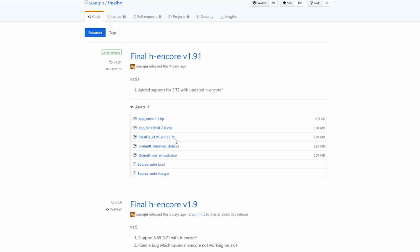And this is going to be the Windows version of it, because this guide is going to be using Windows. If you are connecting your Vita system using USB, then I would also recommend downloading the QCMA driver WinUSB and installing that. However, because I'm not going to be doing that and I'll be doing everything over my internal network here, I do not need that driver, but it would be recommended to have on hand because it is the best one, at least in my opinion and experience.